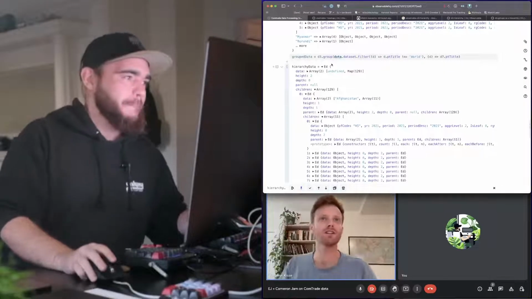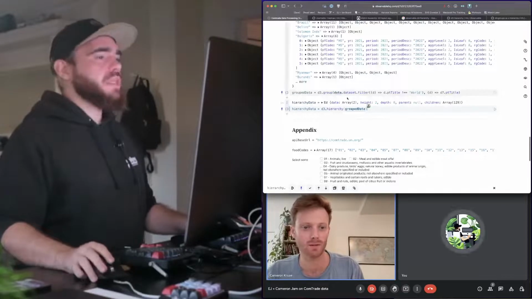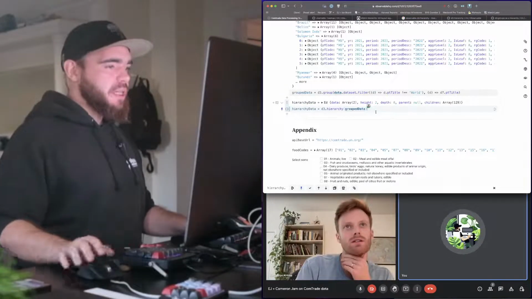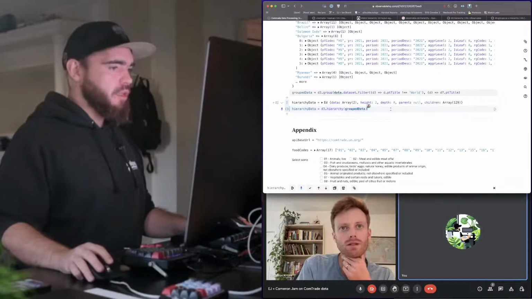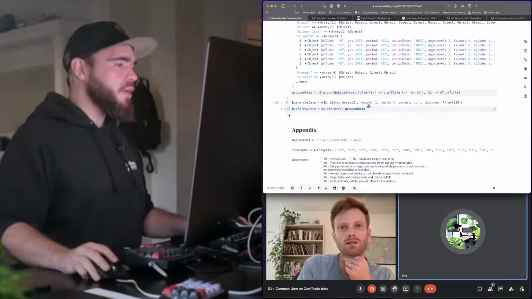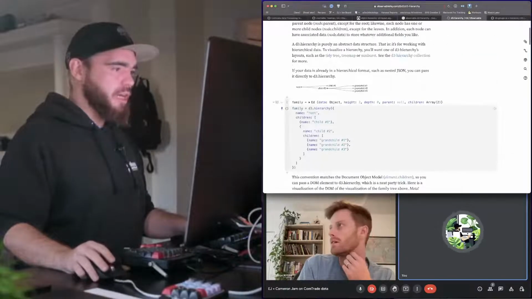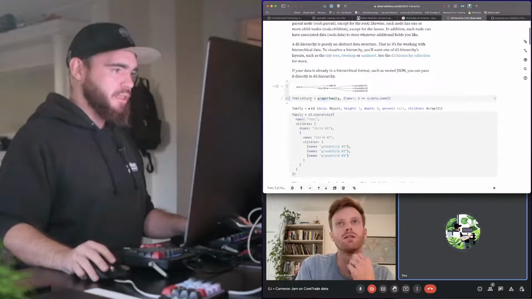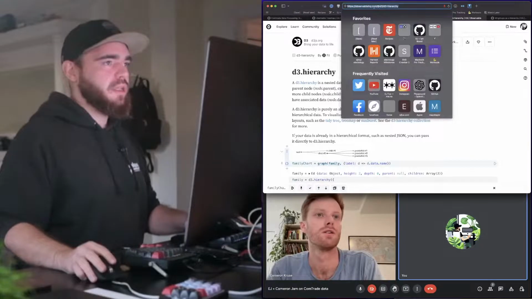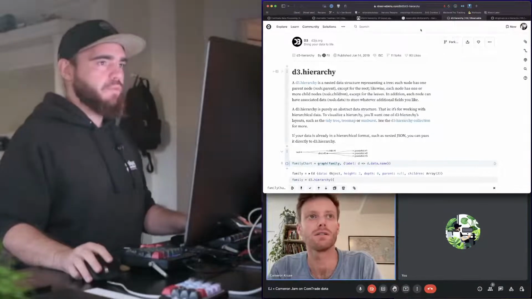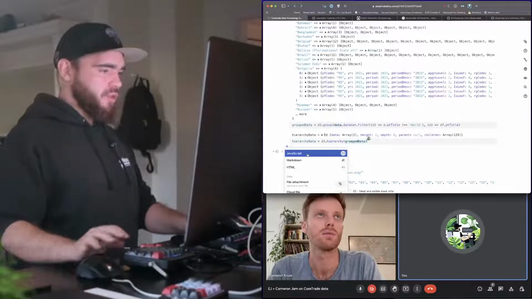But we should be able to reference that in the D3 object, right? Like in the tree map. Well, yeah, all of the tree map examples want hierarchy data exactly how it gets spit out from here. So now that we have hierarchy data, we can pull in these little examples. Let me see if I can grab this first one that he visualizes. Okay. Explain to me again how you want to group this data. So let me just import this graph real quick. Draw it out for us.